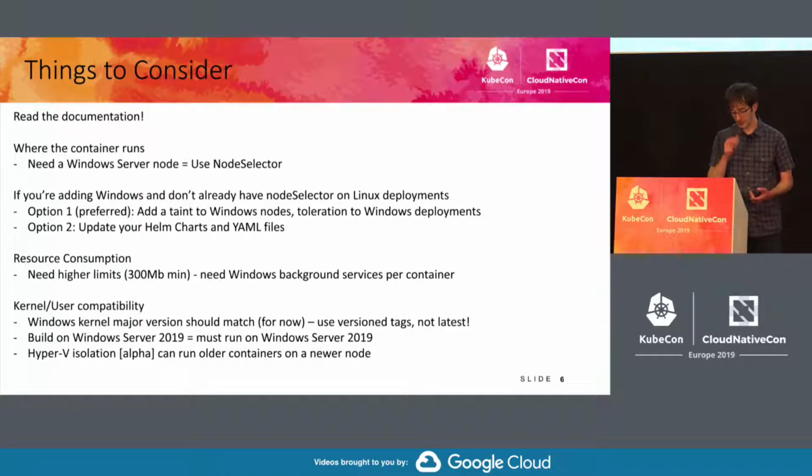But in that mode, the easiest way to avoid breaking stuff is to go ahead and add a taint to the Windows nodes. And then when you create a deployment, you just put a corresponding toleration on there. And so that'll make sure that, if a developer just launches a Linux workload and they haven't put a node selector on there saying that this is Linux only, then it will still land on a Linux node.